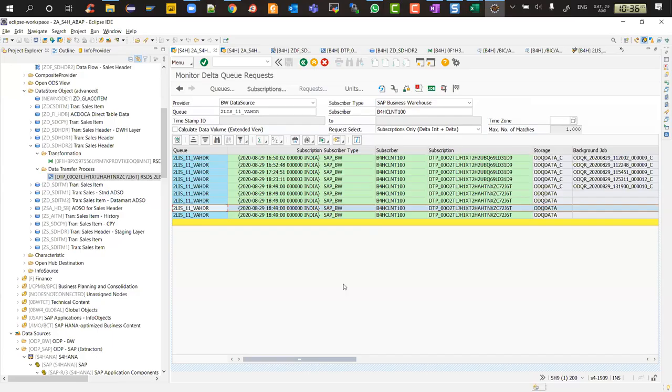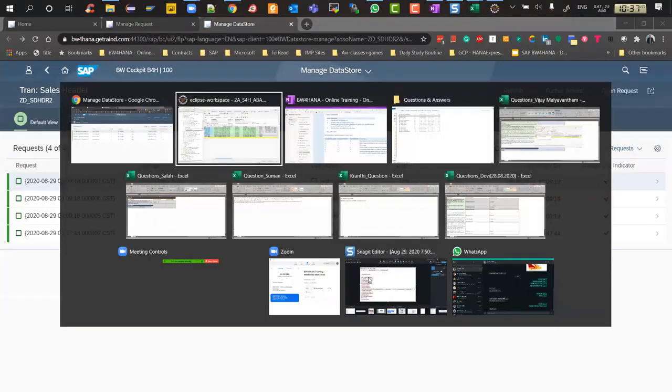One is the job in the source has failed. And the second is the job in the source succeeded, but your DTP failed in BW. So if your DTP failed, then you have to request from the DTP. If the job has failed here, then it will show you as red here. Then you can use that, not for the successful ones. Okay, repeat of delta.